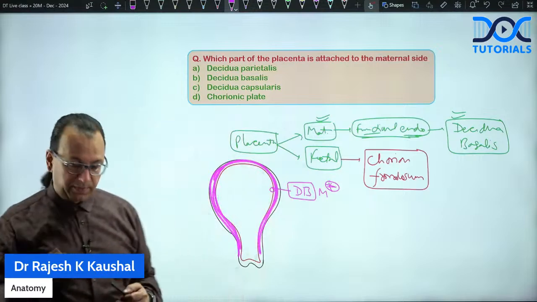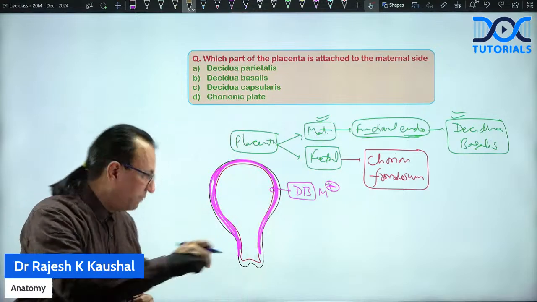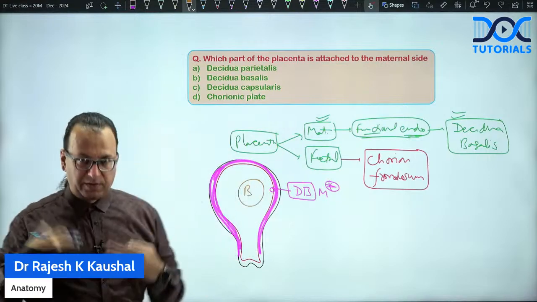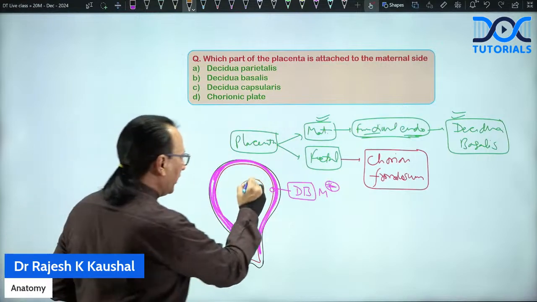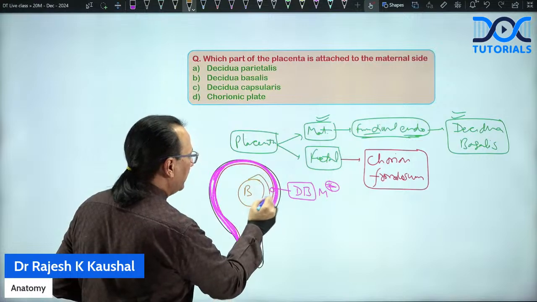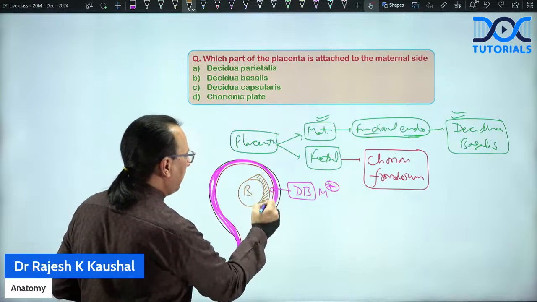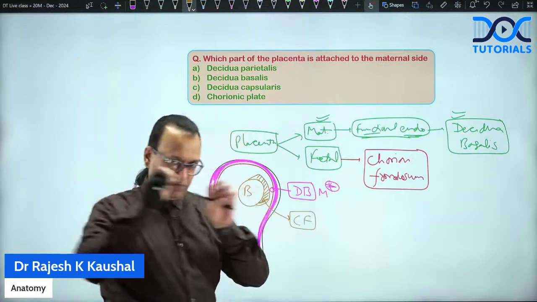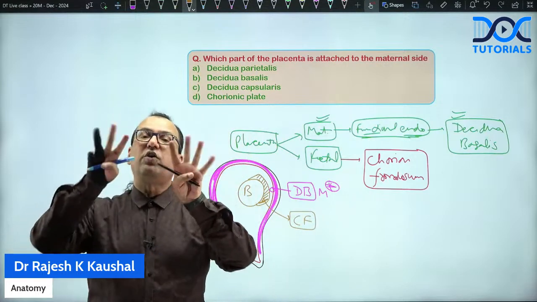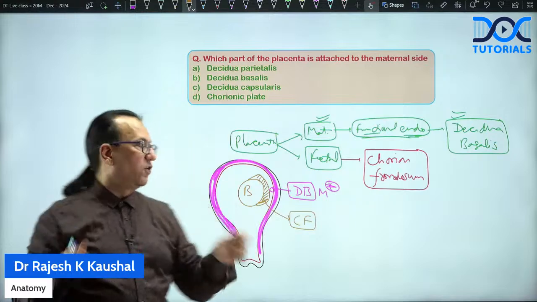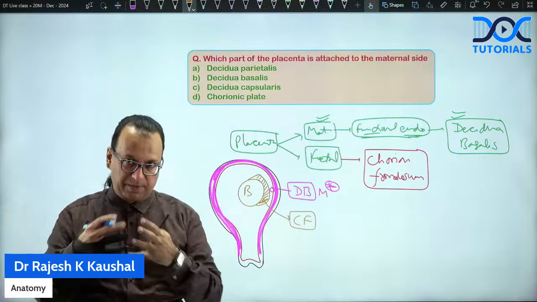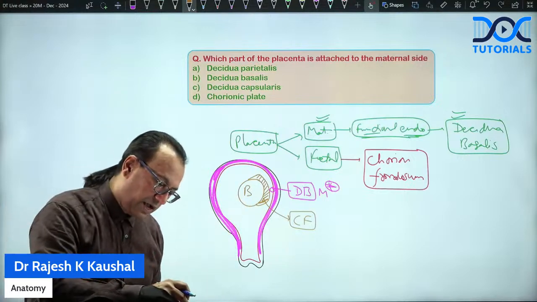Now, what about the baby? Now the baby has come, and the baby is attaching here. This is the baby. When the baby comes, the baby will also give some component of the placenta. What is that component called? What the baby gives is called the chorion frondosum. There will be some finger-like processes, chorionic villi, given by the baby, and together they will be forming the placenta. So what is the answer then?